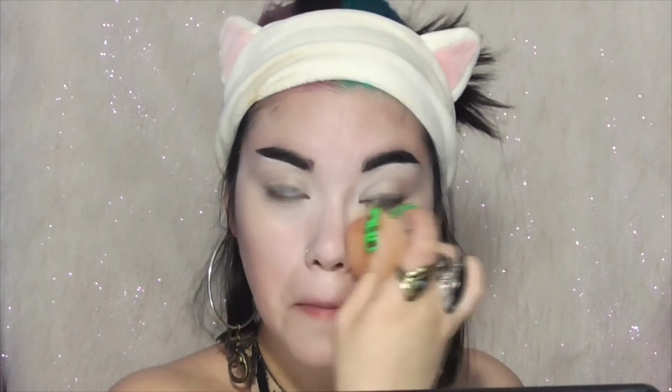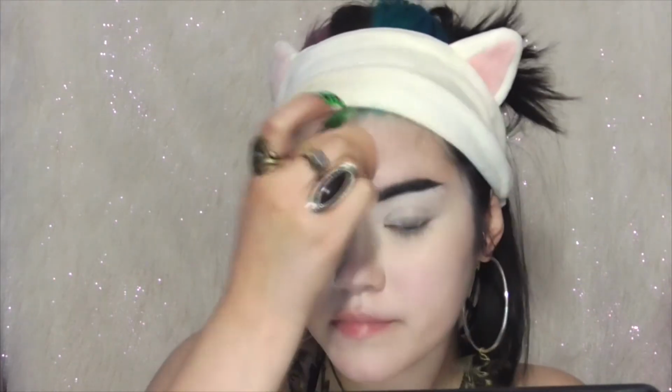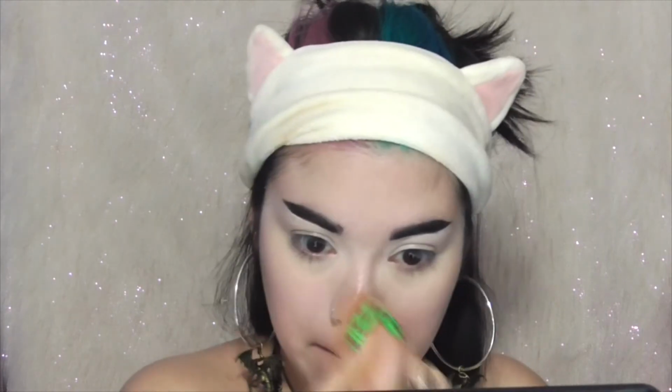And then after that, I'm going to go ahead and just set under my eyes and then in my T-zone area, just where I crease mainly. I try not to set my whole face because I am dry and textured, so I don't want to dry out my skin even more. I will say though, lately my foundation routine has been different and I have not been setting my face. And I'm loving it, so I'm thinking about doing a foundation routine video soon.